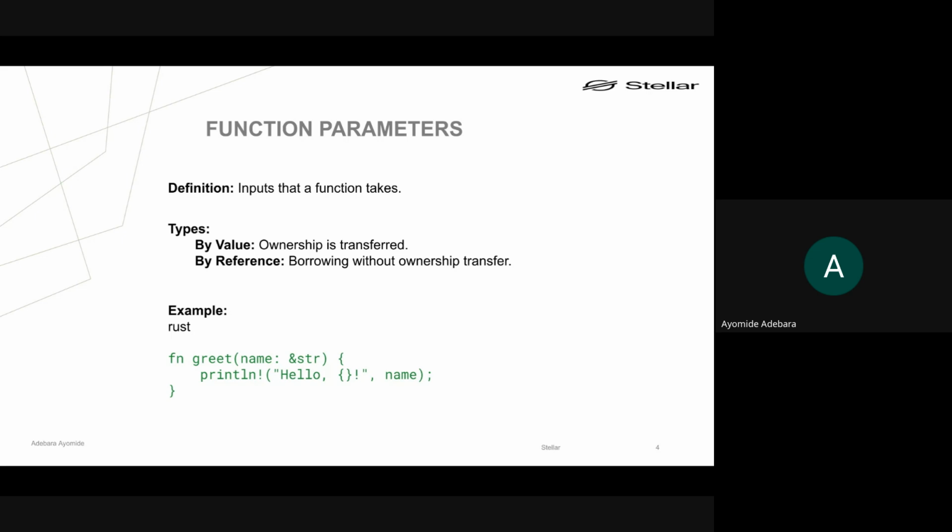Based on what we discussed yesterday, we made a revision on what ownership is. We also made revision on borrowing, referencing, and then we moved into functions. So who can give us a revision on all of these things I've made mention of? By now, there's nobody on the call that should say they do not understand ownership, borrowing, and all of that, if I'm correct. So who is willing to talk about it, basically?